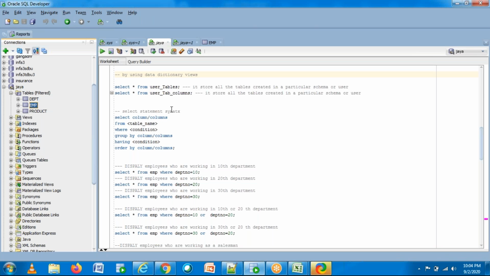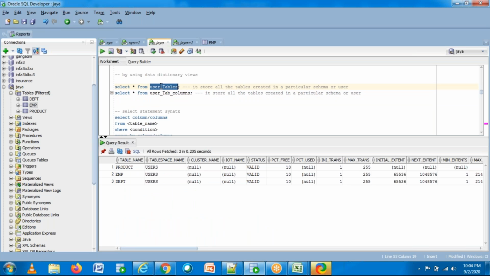Now can you tell me how many tables are there in the current user, current schema? I told you this is user underscore tables. It will have all the tables created in the particular schema. What is user underscore tab underscore columns?